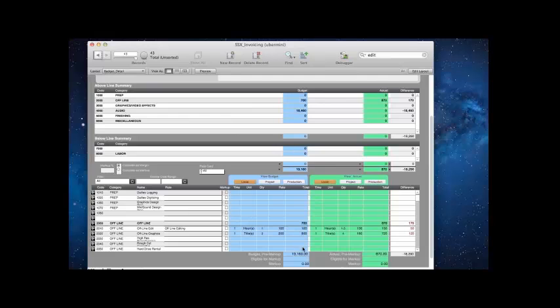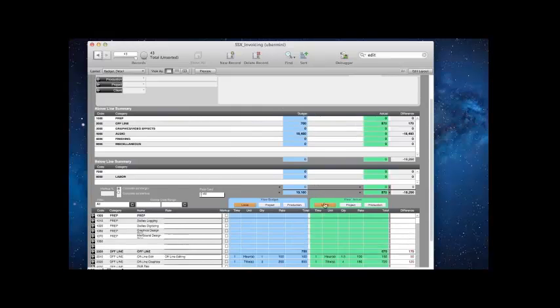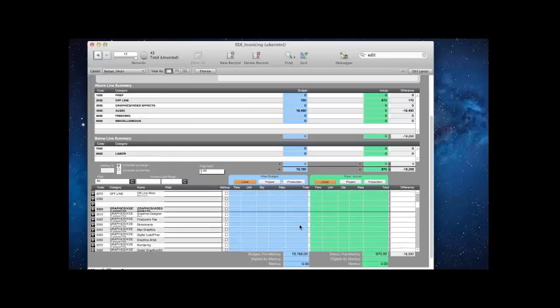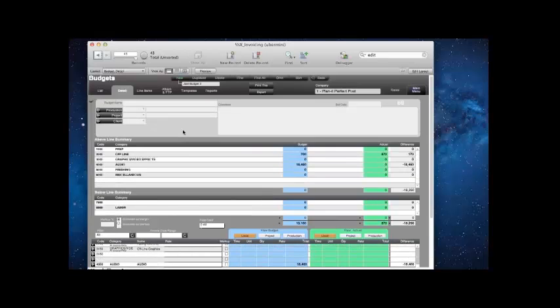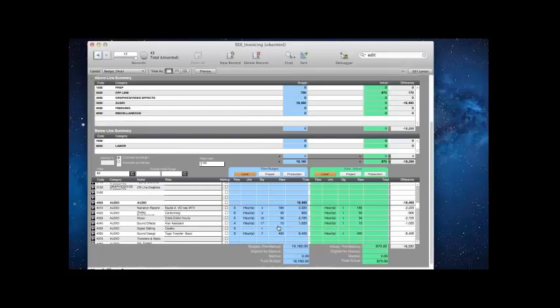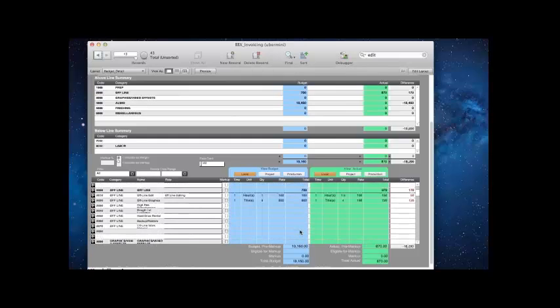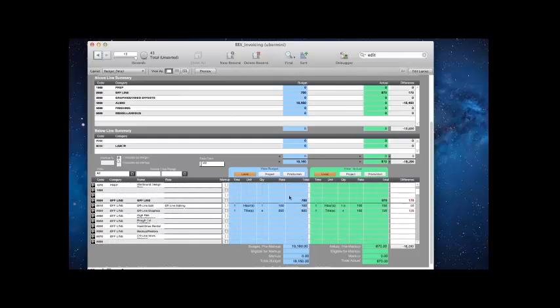So I figured out my budget. Looks like I've got some other items on there. Not sure where they're coming from. Oh, these are from my template. Am I on the right one? Yeah, I'm on the right one. I guess my template had some values put into it already, but the ones that I just entered are here.